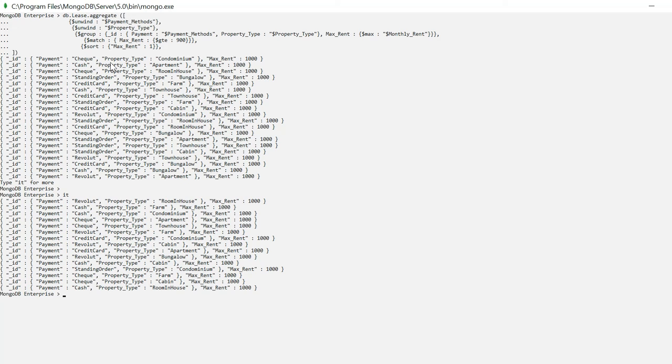You can see the max rent is 1,000. This is quite useful for, say, anyone that could only pay by check, or could only pay by cash, and you wanted to live in a specific house, you can see how much rent you can pay, the maximum rent that you can pay. This is why MongoDB is quite useful. Thank you.